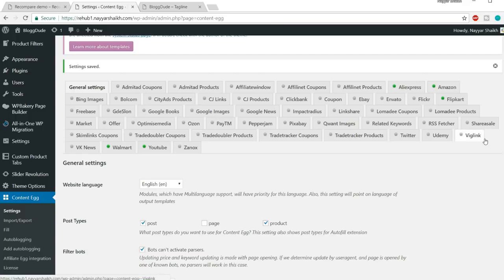So obviously we cannot go behind each and every option to see how everything is done. But I'll show you how to do the major companies like Amazon and Flipkart. Amazon is the number one company we all know, and Flipkart is the leading e-commerce company in India. So I'll be covering those two plugins. First we'll see the general settings. So click on general settings, which is the first option over here.